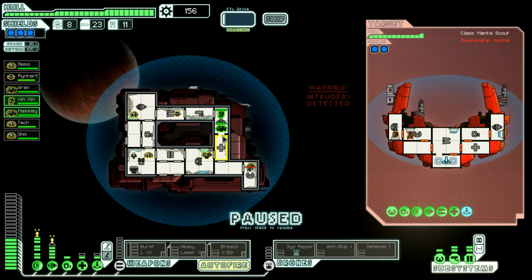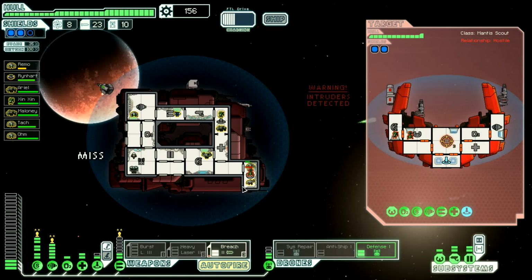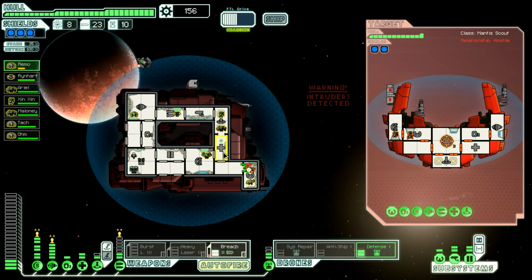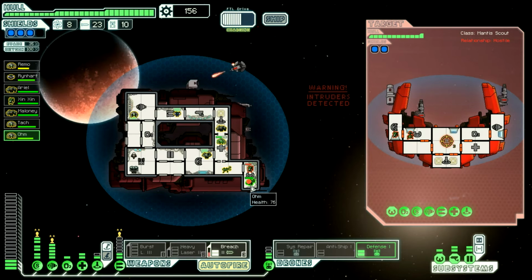A ship with lots of armour, hey? I bet that's worth having. So let's think what we need to do. Let's take this slowly. First of all, we need to kill him. Let's turn the breach launcher on and try and disable their weapons. Oh, whoops. No wonder they're not dying as quickly as I thought they would be. Sent the wrong guy.